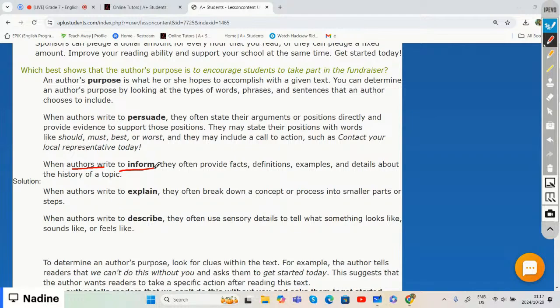So when an author writes to inform us about something, then they use facts. Because remember, if somebody or something wants to inform you about something, the last thing you want is my opinionated thing. Authors and writers need to give you facts if they want to inform you about something. Let's say, for example, news reporters are informing us about whatever is happening in the world, and within our cities, right? Which means that they need to provide facts.